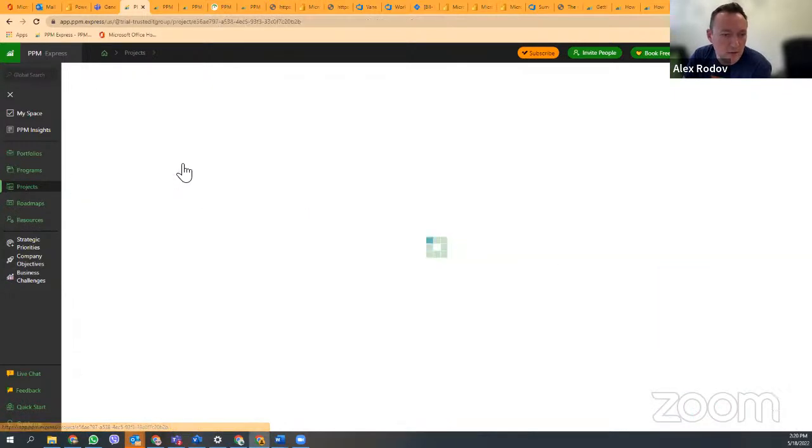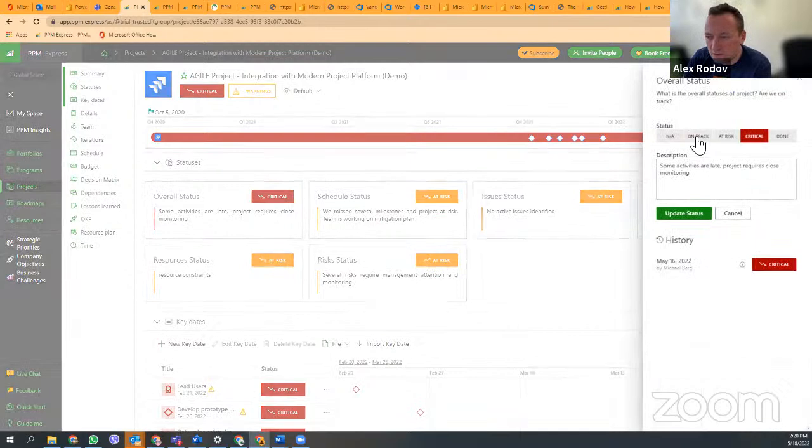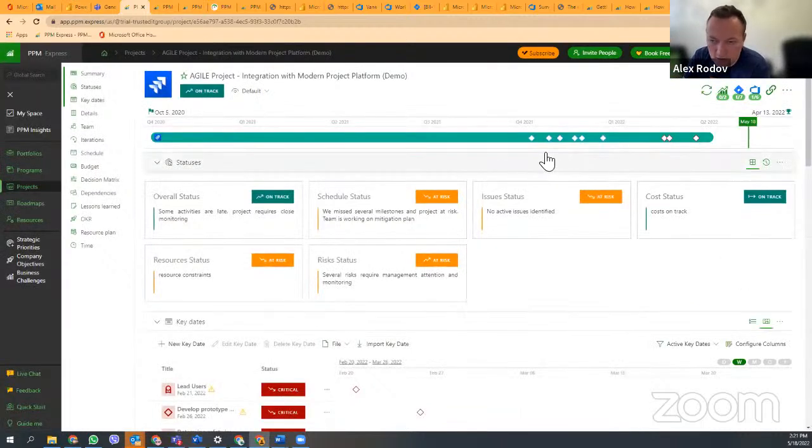Let me show you something here. So this particular project here has its own attributes, its own details, its own set of different KPIs, right? And I can quickly fix this as on track and update the status. By the way, if I do that, it keeps track of every time I'm changing the status from critical to on track. It sets the record saying that, well, that's me, I'm Michael Burke here. It tells me that I did this May 18th, today, it was critical and now it's on track. I think this history of updates of these statuses may be useful for some. Again, very much configurable. You may not want to do this, but it is out there for us to use.